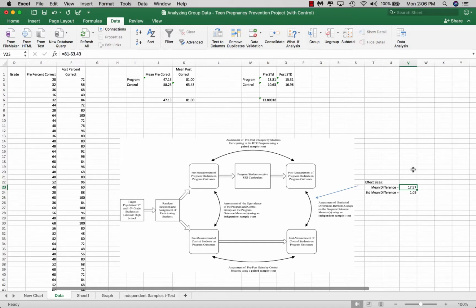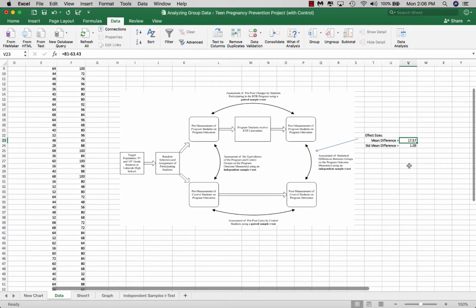Sometimes interpreting mean differences is difficult. There's no standard like the 0.2, 0.5, 0.8 cutoff for Cohen's d or other standardized mean differences. But in this case, we would be very happy with a 17, almost 18 point difference between the two groups on our outcome, knowing that it's a 0 to 100 scale. That's a big chunk if you think about it. 20% would be sort of one-fifth of the data in some ways. You could actually drive yourself crazy thinking about it, but we would think that a 17.57 difference on that scale would actually make some sense.